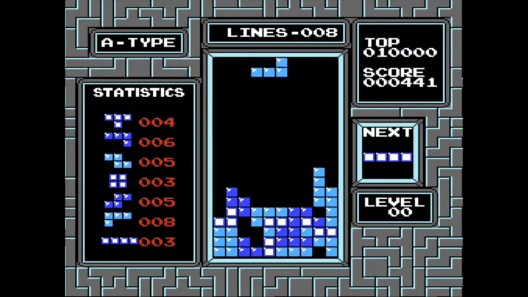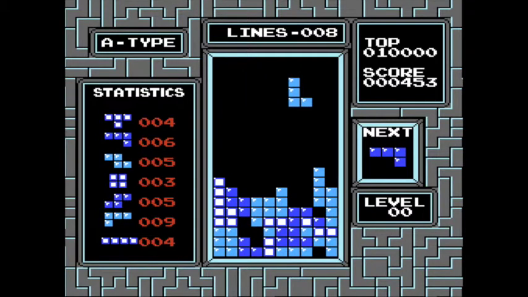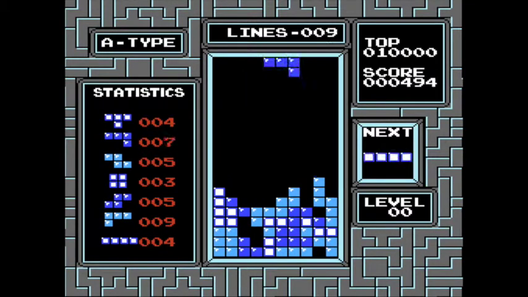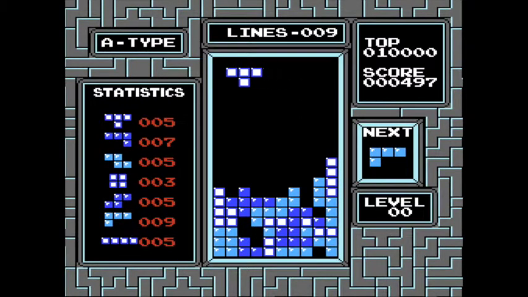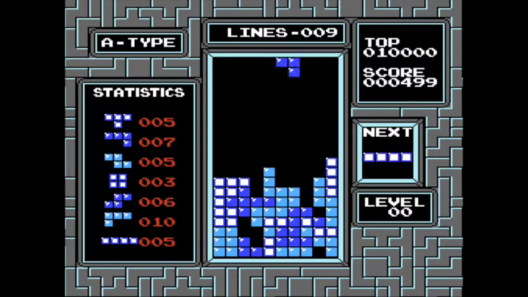What about you guys? Do you guys ever play Tetris? Have any of you ever decided to revisit this little classic, or do you stick with more modern gaming? Don't get me wrong, I enjoy modern games. I've been playing a lot of Grand Theft Auto 5, Alien Isolation. You know, I have a Wii U, so I've been playing that. But lately I've also been wanting to go back to my roots of gaming, because when I first started gaming, I was like 3 years old, give or take.